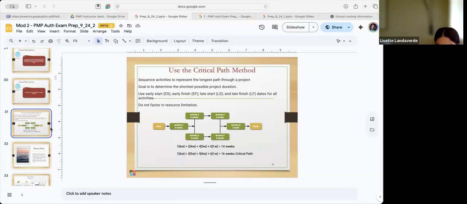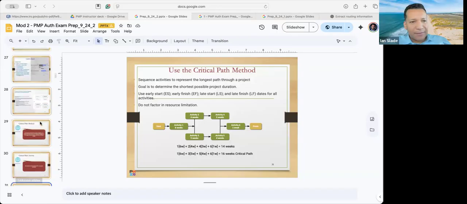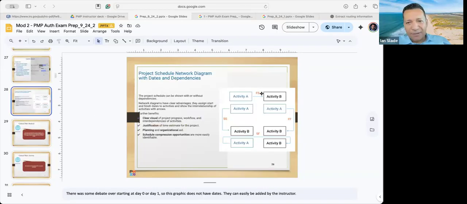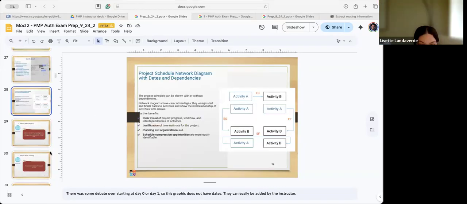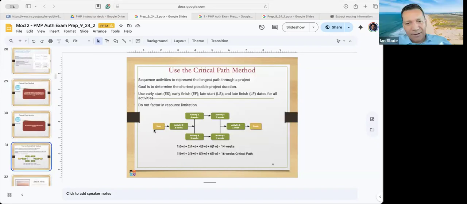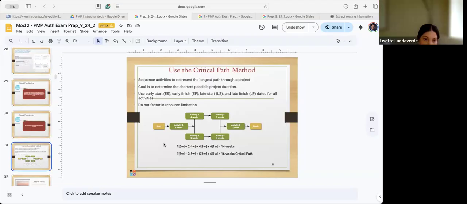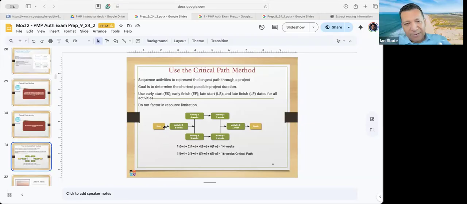So Lizette, remember we talked about the relationships here? Start to start? Yeah. So here, when you look at start and activity one, what's that relationship? Would it be start to finish? No, it would be the opposite.